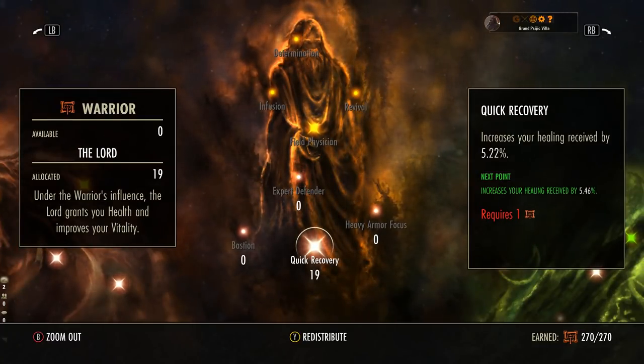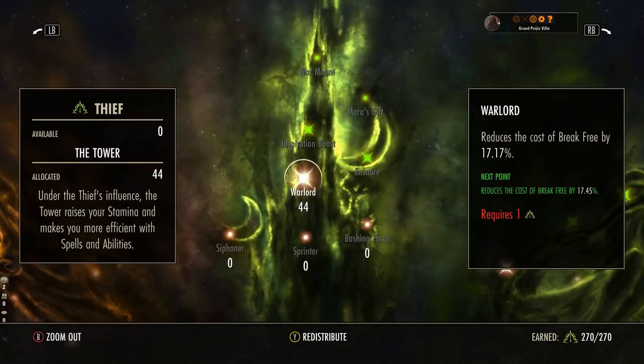19 points into Quick Recovery to give us an extra healing received bonus. That includes the heals that we do, because once we do the heal, we technically receive it, and that can enhance it, plus other people's too, that we get from them. 44 into Warlord to reduce the cost of Break Free.